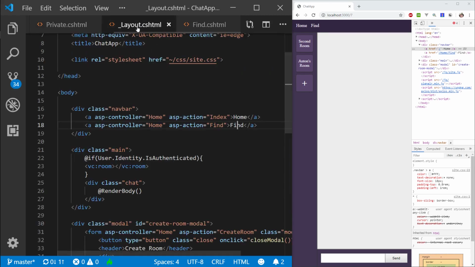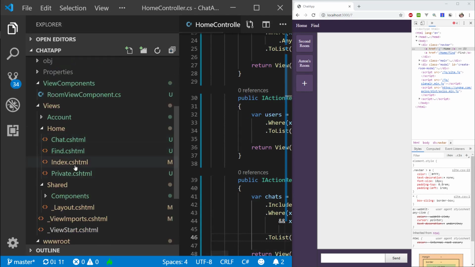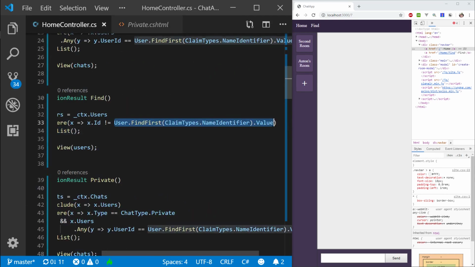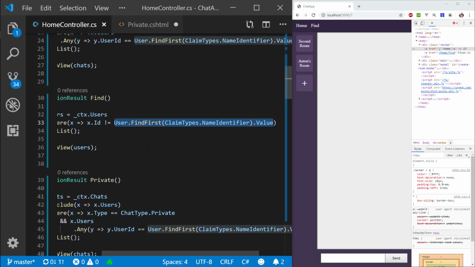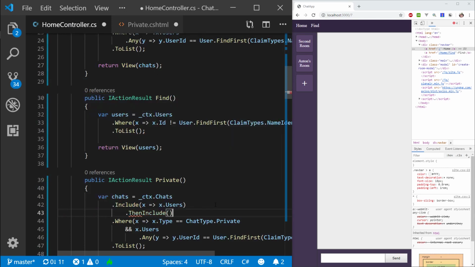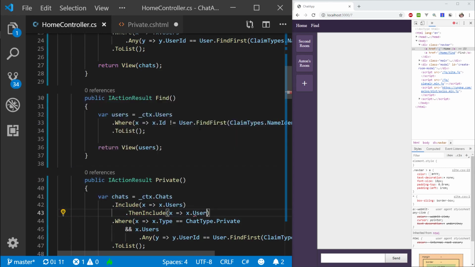So where is it? Sorry, let me close all of this. I'm getting a little bit confused. So again, I'll open the private chat room. I will grab this again, and what I will do is instead of grabbing the name, because we don't set the name, it's a private chat, I'm gonna go to users, and I'll actually need to include the user name here as well. So I'll have to include x dot user, all right, because I would like the user's name.